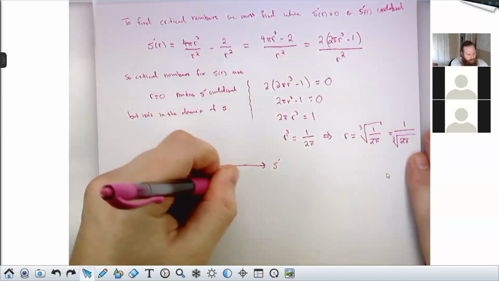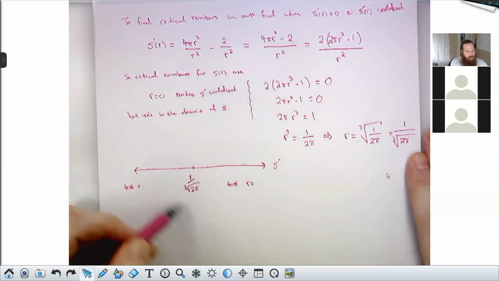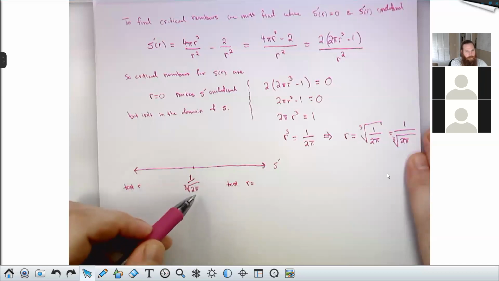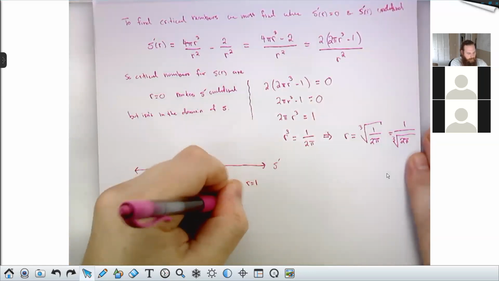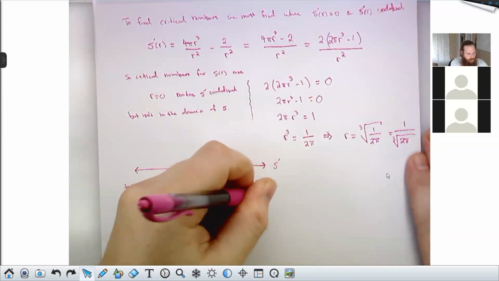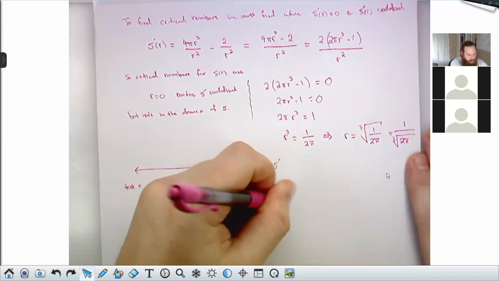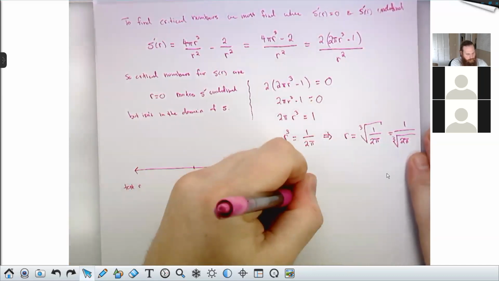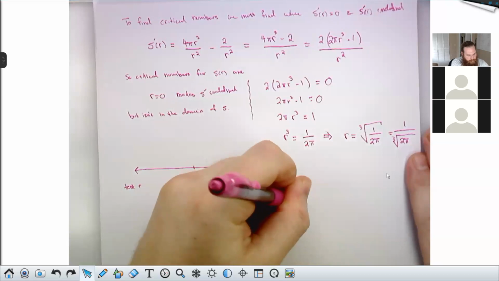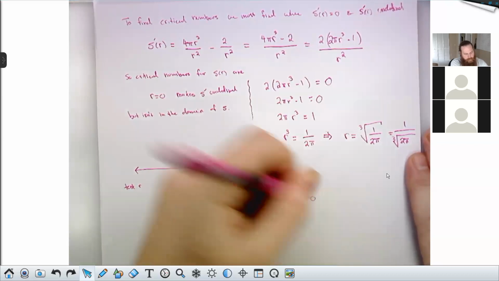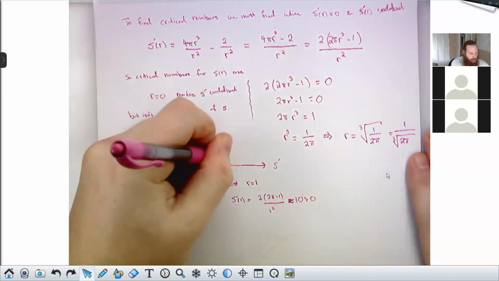Over here, let's say we'll test r equals 1, because 1 is definitely bigger than this, right? 2 pi is about 6, so certainly bigger than 1. The cube root of a number bigger than 1 is bigger than 1. So we can test r equals 1 to the right. If I plug r equals 1 in here, s primed of 1, I get 2 times 2 pi minus 1 over 1 squared, which is, well, let's see, 2 pi minus 1. Again, 2 pi is about 6, so this is about 5. 5 times 2 is about 10. This is in the neighborhood of 10. In particular, it's positive. So s primed is positive over here.